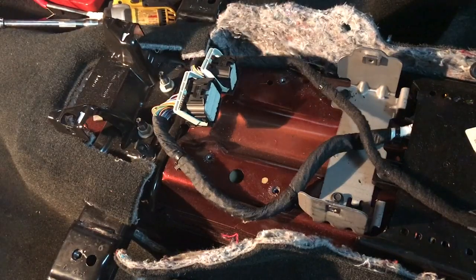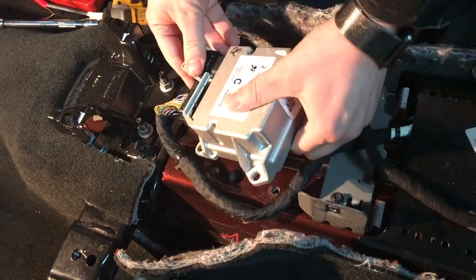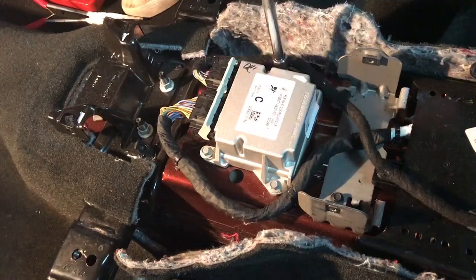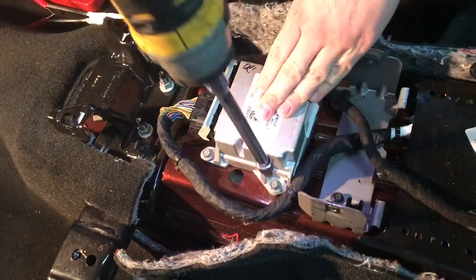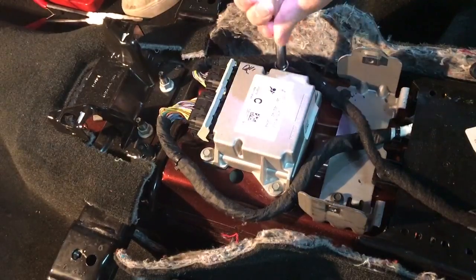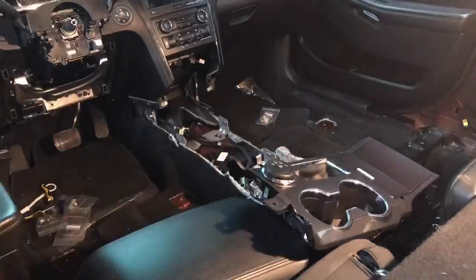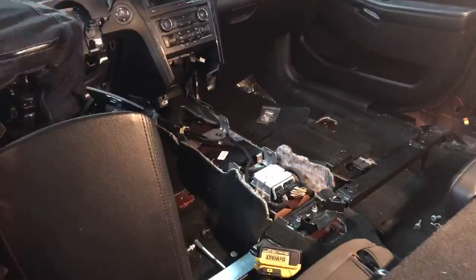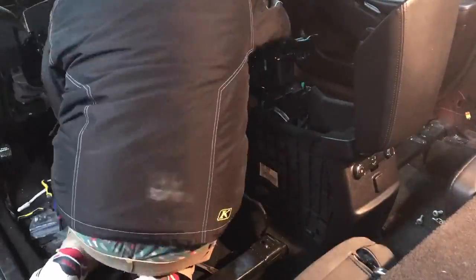Welcome back to my final video of this 2016 Ford Explorer rebuild. I'm going to finish up the interior today, beginning with my restraint control module, which is located between the seats. With the control module, it often requires you to clear crash data. Some of them you have to rebuild altogether — at that point I recommend just replacing them. This is part of the reason why I took off the center console for easy access to the module, and today I got to put it back together.